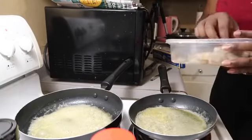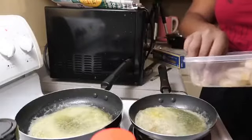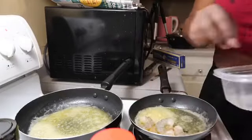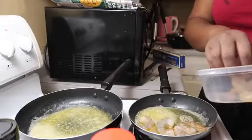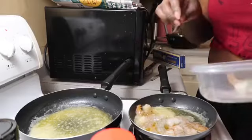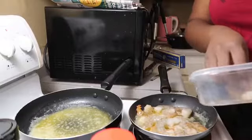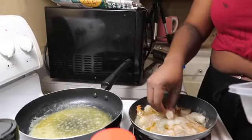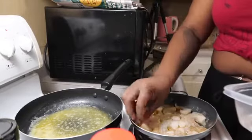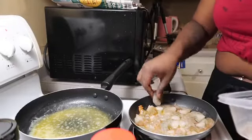I'm going to go ahead and do my shrimp. I think I'm going to do my shrimp in the small one. Because they are big pieces. But I feel like my salmon is gonna take up a little bit more space. Either way, we're gonna get it cooking. Now I know with the shrimp, I gotta really watch it because y'all know shrimp cooks extremely fast. And I don't want it to dry out because I'm still gonna end up putting everything in a pot all together and letting it simmer so all those flavors melt together and it just gets nice and good and juicy.